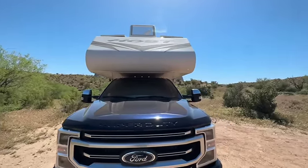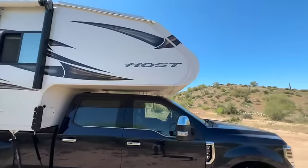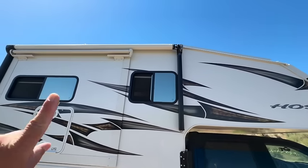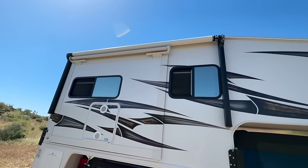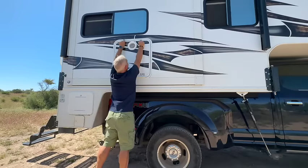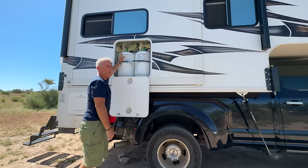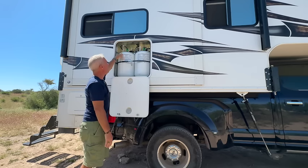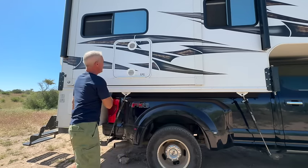Here's what it looks like from the front — mine's very dirty. I do clean it all the time but it gets dirty quickly. The brand is Host, the Cascade is the model. You've got this main awning up top, which I haven't actually ever used, and then it's got auto-deploying awnings on both sides that deploy when you slide the slides out. There are two windows on this side. This is my propane — I've got two 40-pound propane tanks. My refrigerator, furnace, and hot water all run off propane. The tanks are quite heavy when full and they're pretty high up.